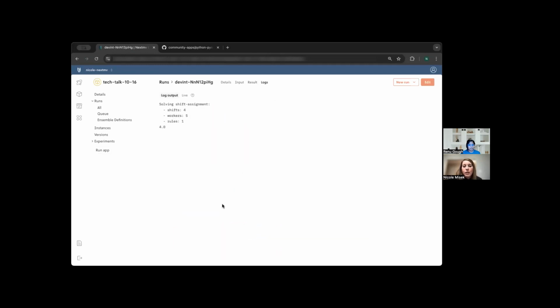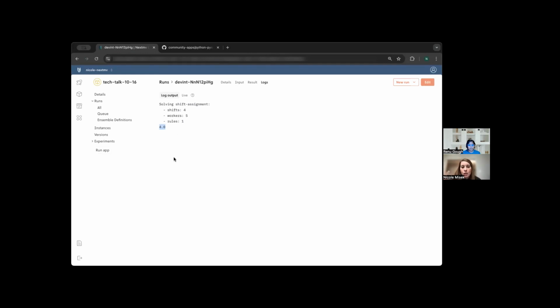And now if we look in logs, we can see this is what I surfaced with the Nextmv Python SDK. And so I printed some kind of high-level summary of the input data. This was a simple example with 4 shifts and 5 workers. And I also printed some short-term debugging. I was printing out the objective value here.